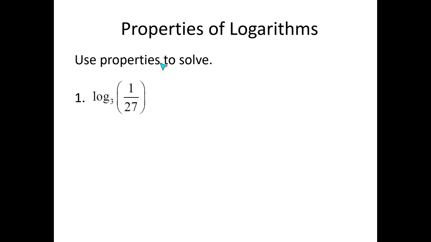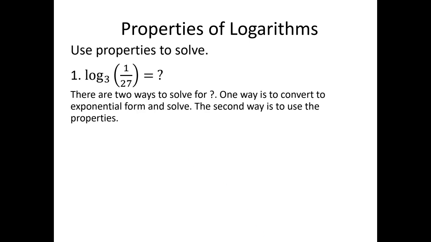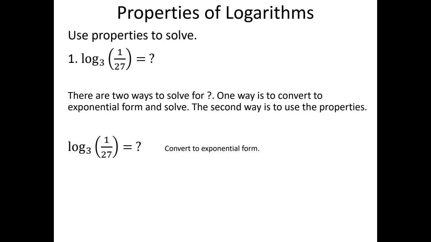So it says use the properties to solve. So we have log base 3 of 1/27. What we can do here is there's two ways to solve for this. One way is to convert this information here to exponential. And then the second way is to use the properties. Okay, so I'm going to first convert it to exponential form.